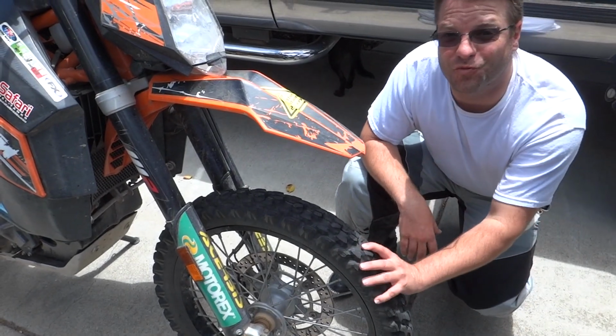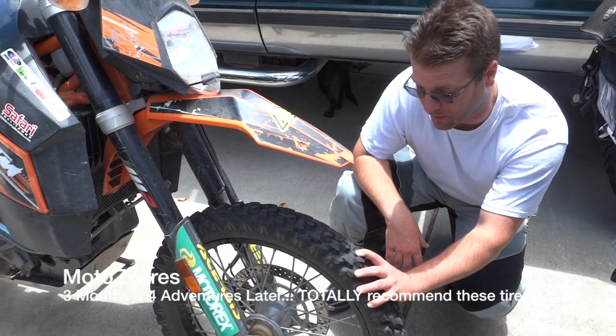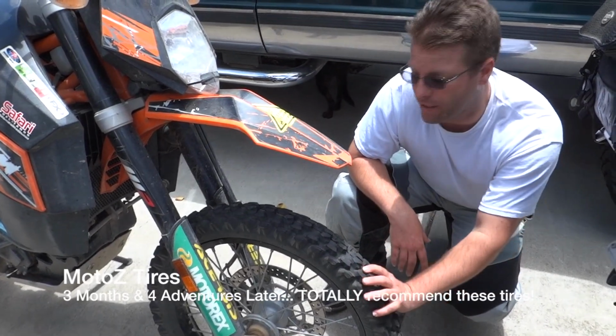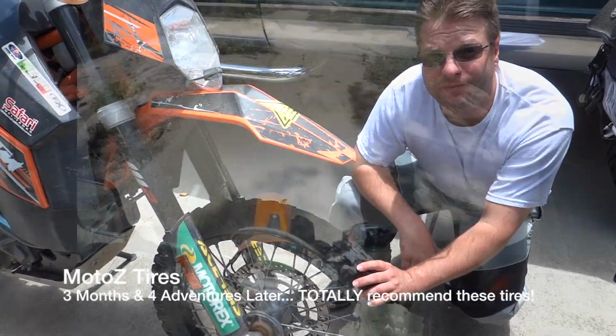This tire is extremely loud on the street. Riding next to it, it's extremely noisy. But in the dirt, it handles awesome. On the pavement, it corners really well. MotoZ tires, I'd recommend them.